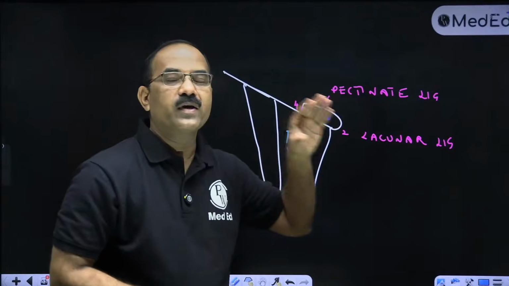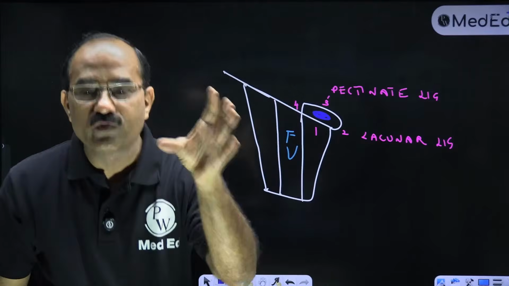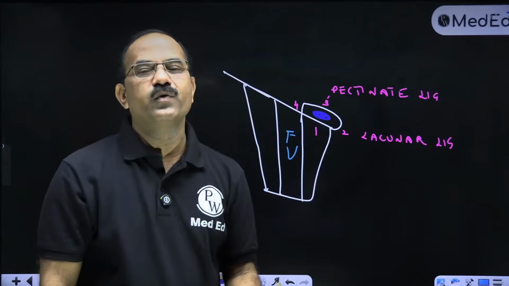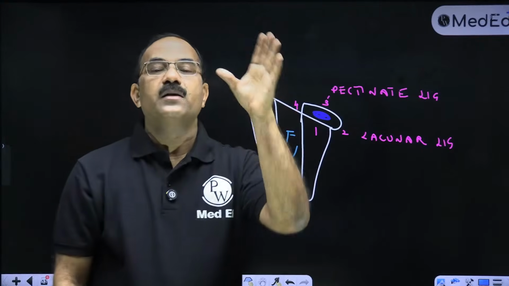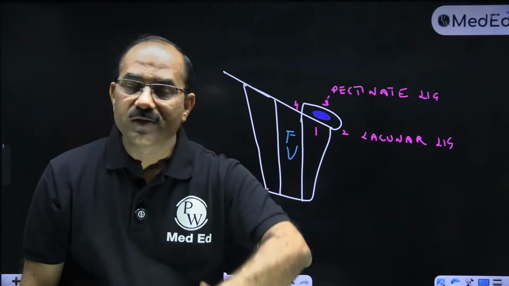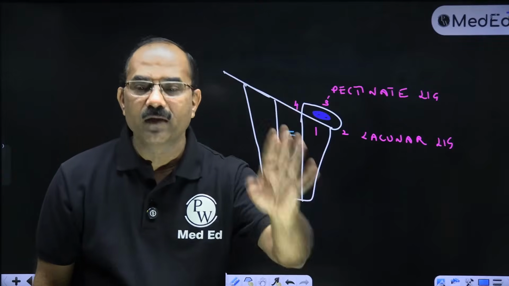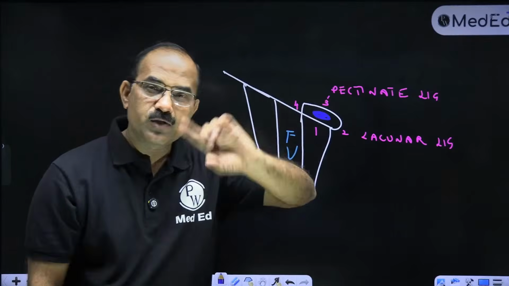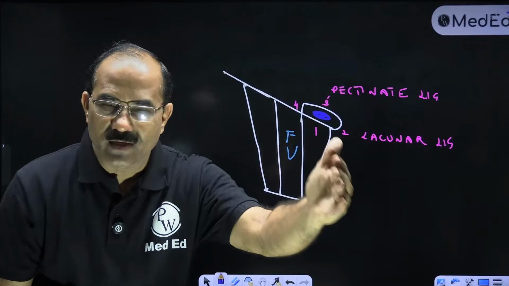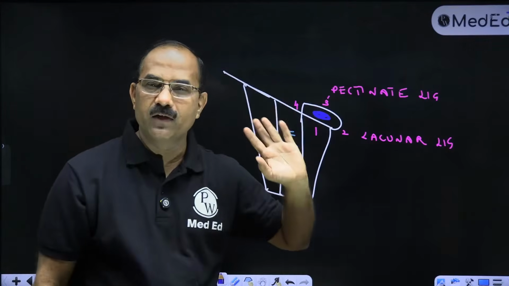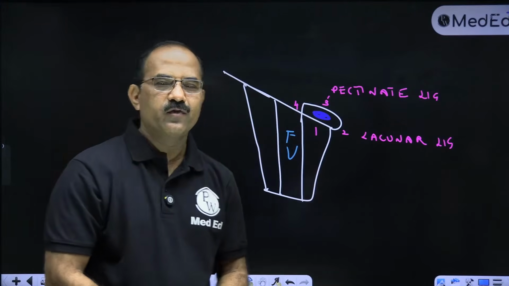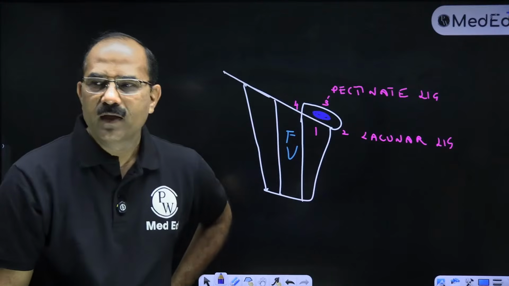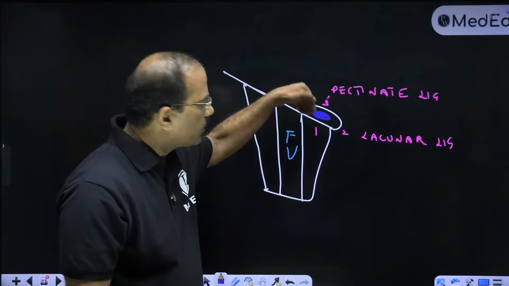This lymph node of Cloquet is a deep inguinal lymph node. ये deep inguinal lymph node होता है. So this drains the glans penis or the glans clitoris. The penis and the clitoris drain into the superficial inguinal lymph nodes. The glans penis, that's the tip, and the glans clitoris drain into the deep inguinal lymph node. That's the lymph node of Cloquet. ये याद रखना. This is very important. Fine. Okay. So why is this very important?